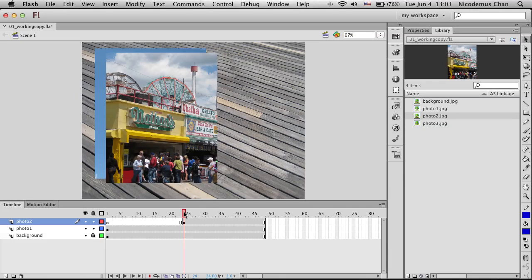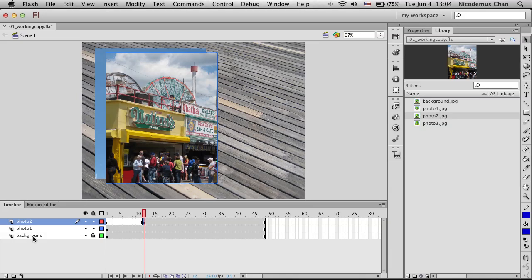Now the next thing to do is to learn how to move keyframes. One very simple way is to select this frame and then just drag it, and notice it has moved. See, we can actually move this one over here to frame 12. So that's a way to move keyframes. If you want to remove keyframes, do not use the delete key. What you want to do is select the keyframe and choose Modify, Timeline, Clear Keyframe, and it can be removed from the timeline.